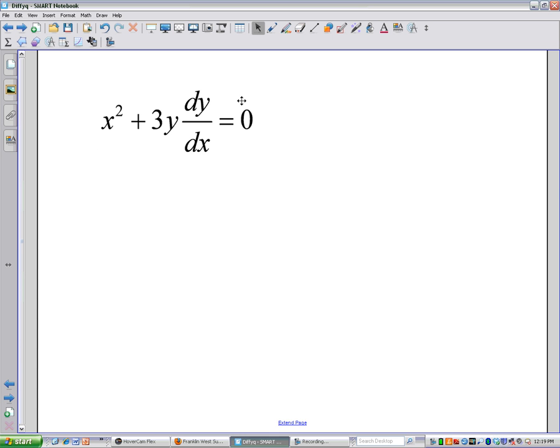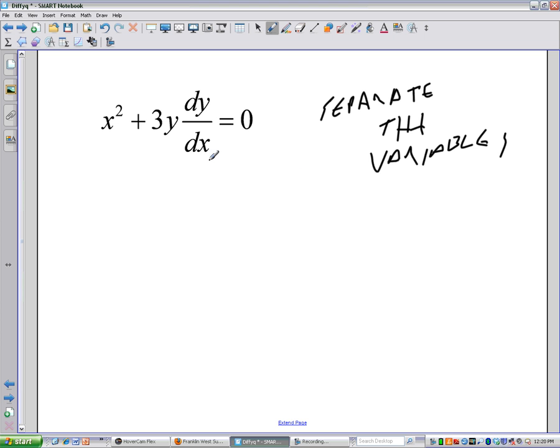Okay, so this is a differential equation. And when we talk about separable differential equations, what we're looking to do is the same thing, try to figure out what was the original function that we started with, that we ended up with this differential equation. And so when we're talking about separable things, what we need to do is separate the variables. So what we'll do is first get the x on one side and the y on the other side.